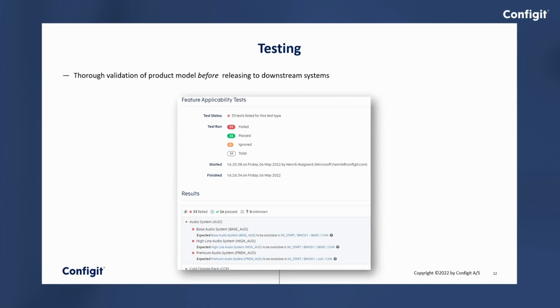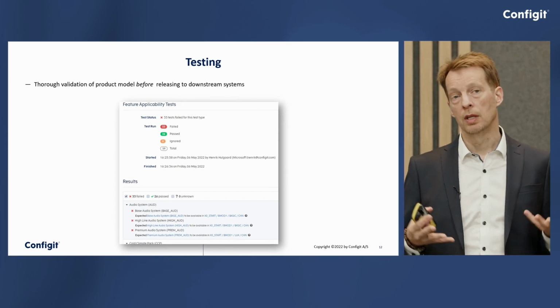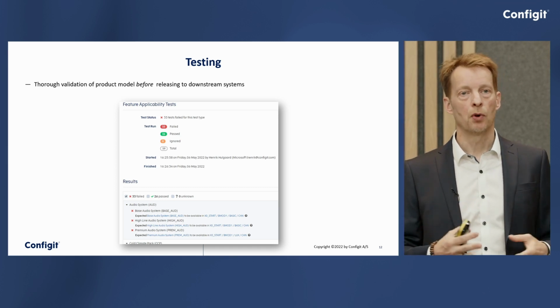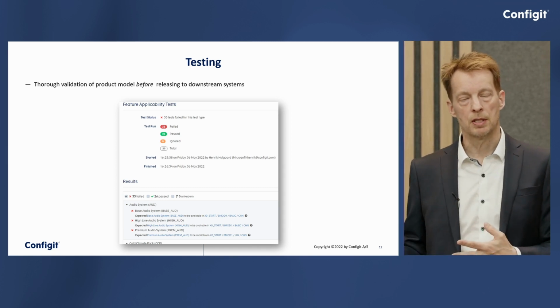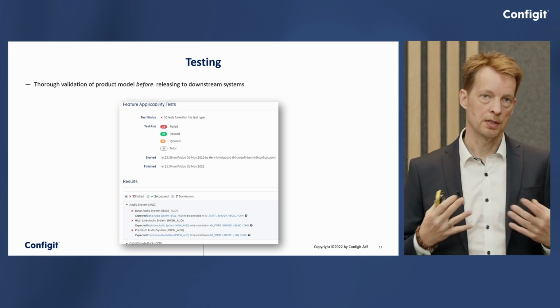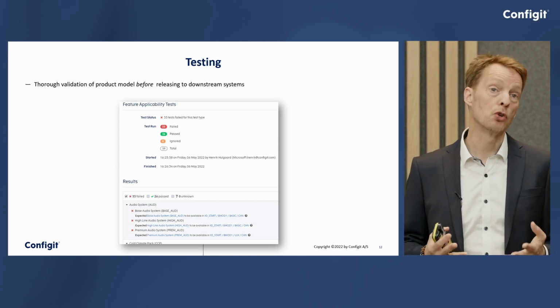We also have a testing capability in ACE. This allows you to run a test suite consisting of many tests, and you do so every time you make a change. You can run some built-in tests, and you can also run tests that you define yourself. Every time you make a change, before those changes are released to downstream systems, you run all the tests and make sure that they all pass. When everything is passing, you have a pretty good assurance that you haven't broken something.